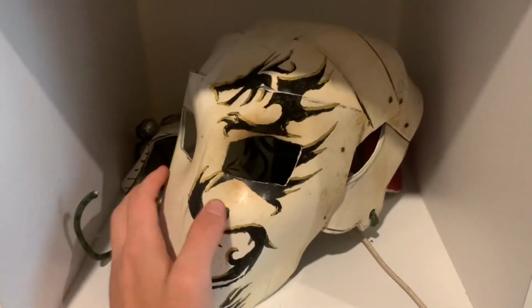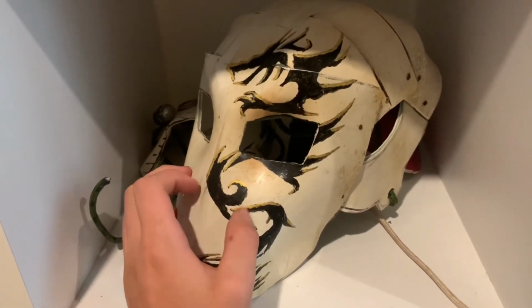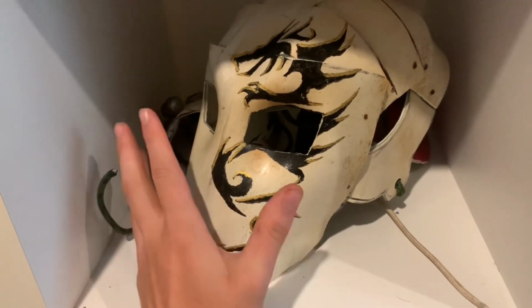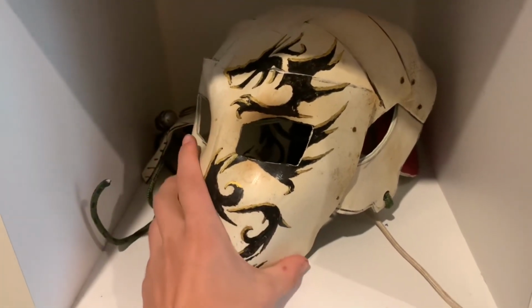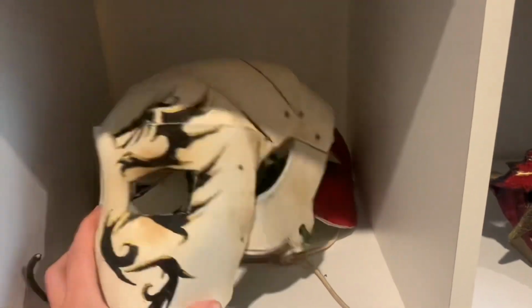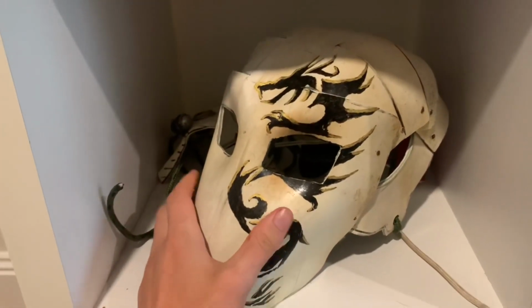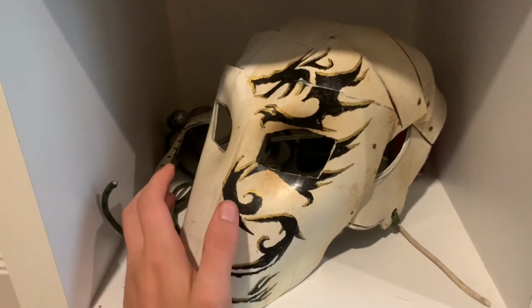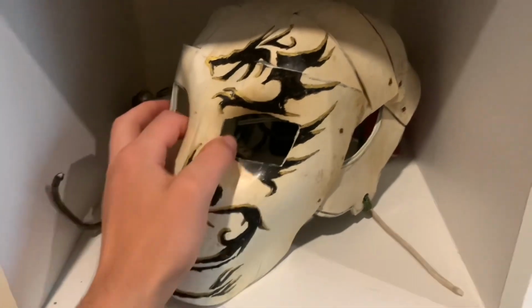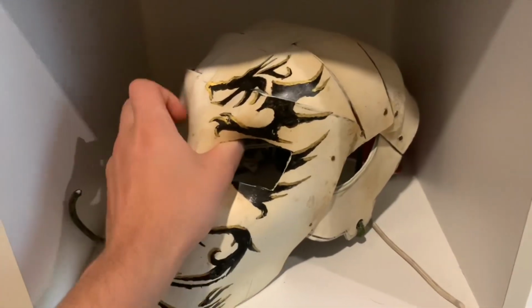Next is my Army of Two mask. So, I think I already have a tutorial on a mask similar to this one, but this was the first model. And it's pretty solid. I didn't make the second one the same way as I made this one, because I ran out of the exact type of plastic. So, yeah.